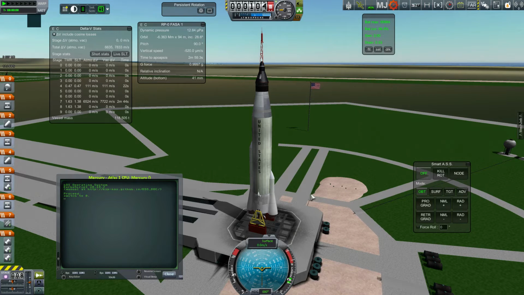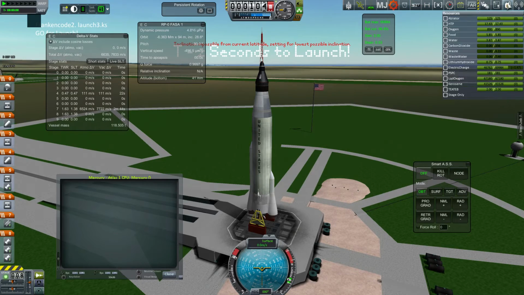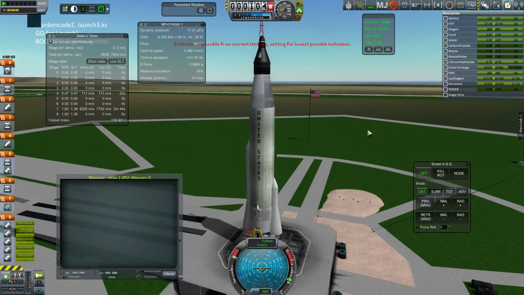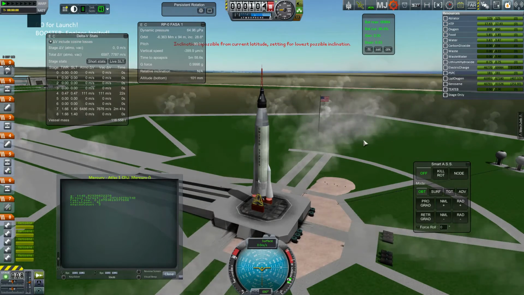So I've switched to 0, run launch 4.ks, and it's derived from a script that Bevo LJ was nice enough to share. If you check out his YouTube channel, I completely overhauled it. But really, that's what I started from, because I personally learn better, like a new language and syntax, by having something that basically works to start.